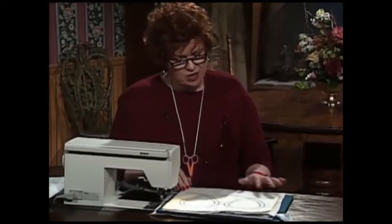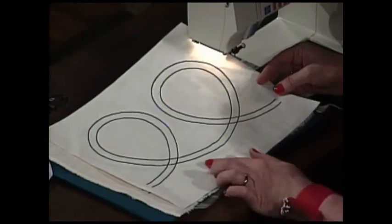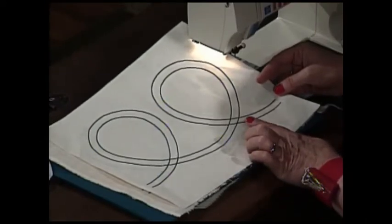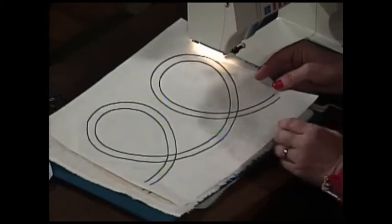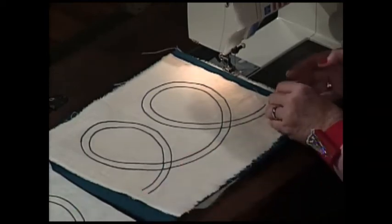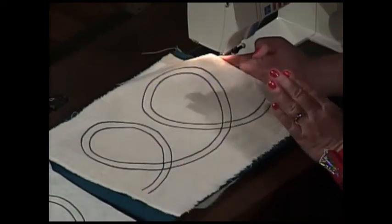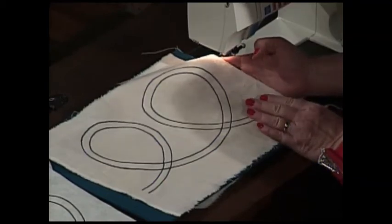Once again, we start with a paper pattern. I have used this beautiful scallop on the bottom — sometimes I call this loops of lace, but actually it's going to be loops of shaped bias this time rather than loops of lace. I love to use handkerchief linen, so I have traced this pattern onto a beautiful piece of handkerchief linen which will sort of be my skirt.